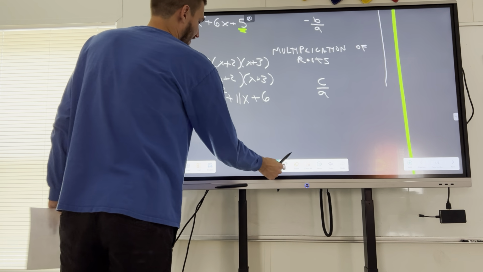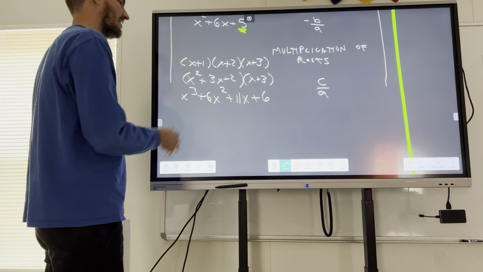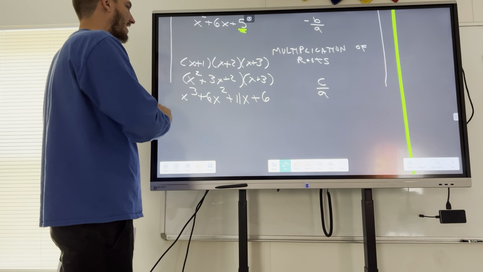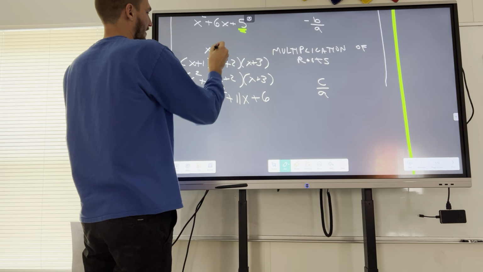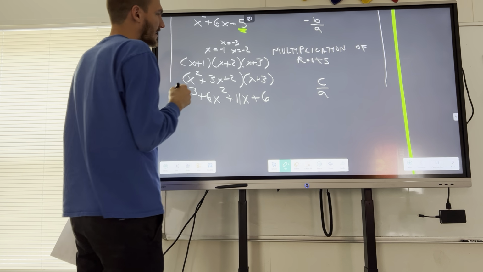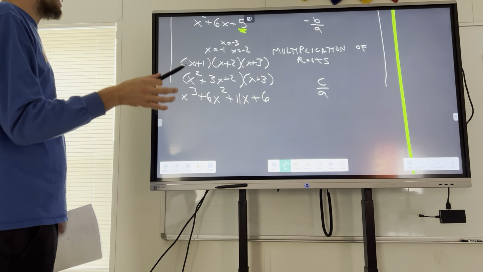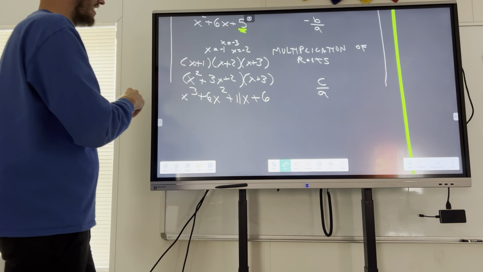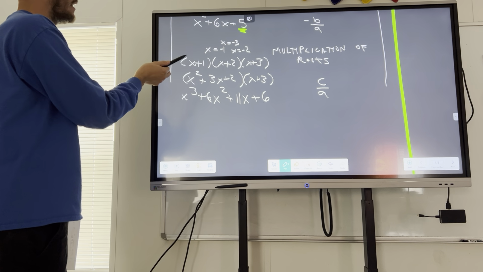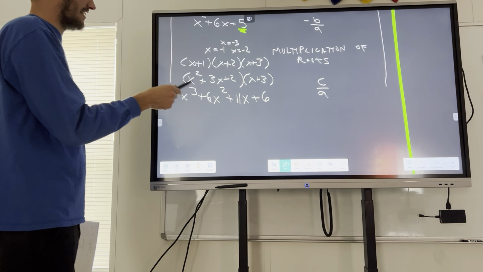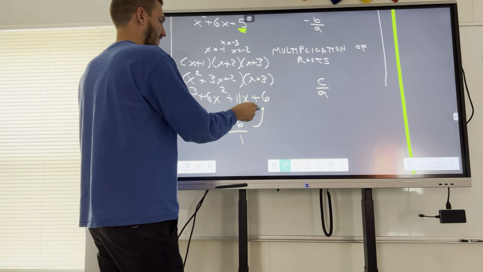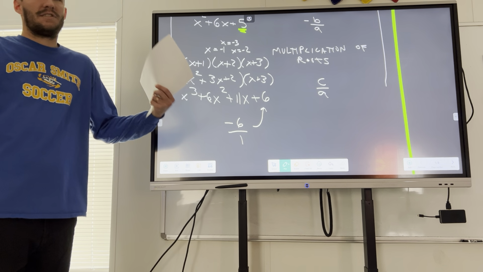When we did this, then we ran into a problem, because I was like, all right, listen guys, this should be the multiplication of your roots, and you divide it by a. Now your roots here should be x equals -1, x equals -2, x equals -3, and when you multiply those together, and then divide by a, we're running into an issue here, because when you multiply these together, you get -6. And -6 divided by 1 is not what we actually have. And now I was stumped on Friday.